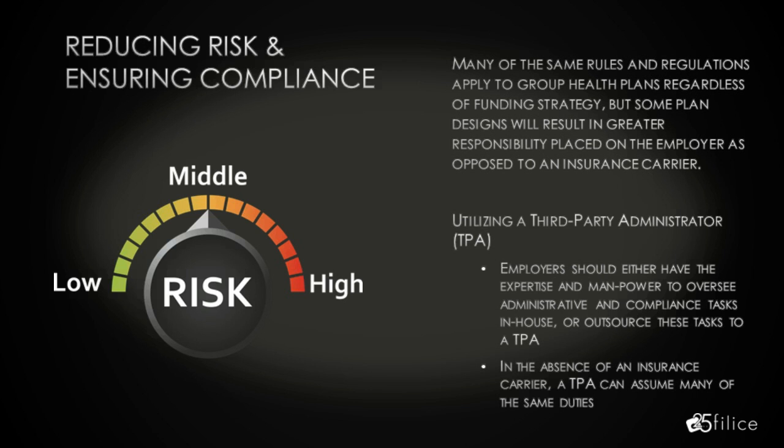But with an ASO plan, you will have a far greater responsibility. So you need to make important evaluations about the capabilities that you have to take on the administrative compliance duties, and certainly consider what kind of costs might be involved or resources needed to delegate some of the duties outside of the organization to various vendors or third-party administrators. A TPA, the right TPA, really helps provide support and the critical expertise in a variety of areas. So whether it's your claims administration, which is certainly critical on a day-to-day basis, to the important things like creating your plan documents, making sure that those are completely in order, and even assisting with employee communication and advocacy along the way. So you have a much higher degree of risk to manage in that process.